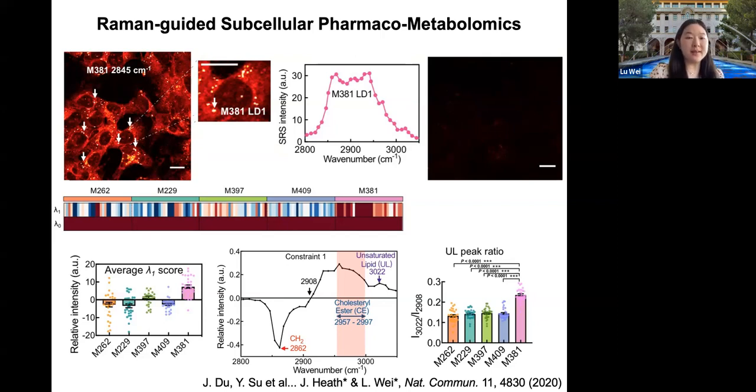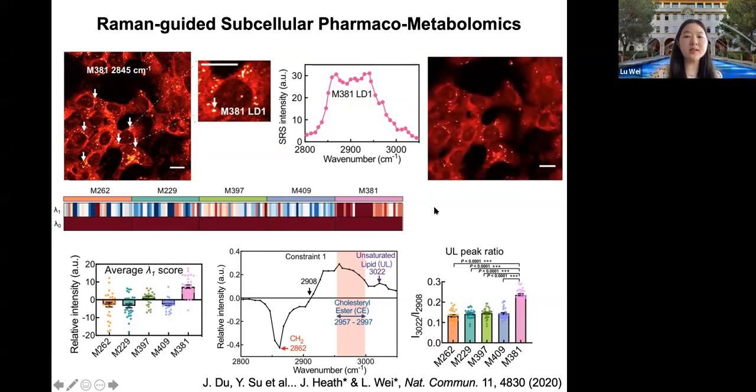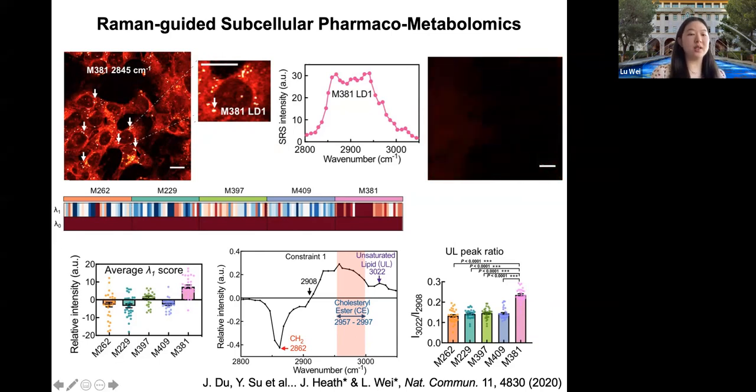So guided by this rationale, we generated hyperspectral SRS on these different phenotypes of cells and analyzed the spectrum specifically. This is a hyperspectral SRS data set, and we analyzed it specifically for the lipid droplets, because they have been implicated in cancer progression and proven to be important organelles mediating energy storage and transfer. So we indeed found that this mesenchymal phenotype, which is notorious for accounting for the failure of therapy in melanoma cancer therapies, has much higher storage of unsaturated lipids in the lipid droplets.